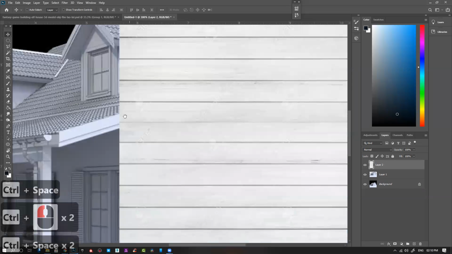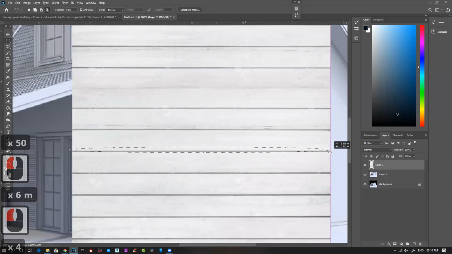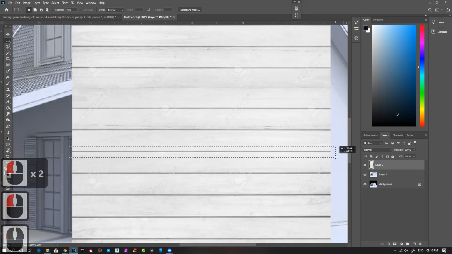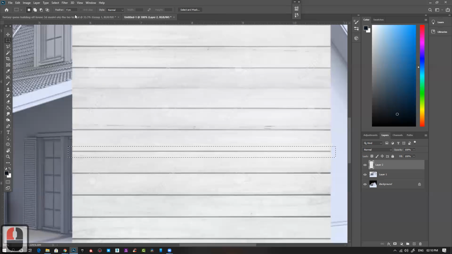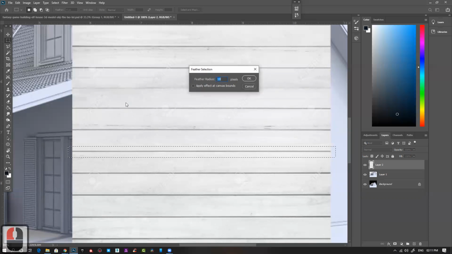In between I can see this one depth is missing. So what I'll do, I select any of this, rectangular not circle, any of the depth, and then you can see there's a feather. Either you define the feather before selecting the area, or you select the area, then go to Select, Modify, Feather. Both ways it works. Feather means basically it blurs the selection, so whenever I duplicate, it will blend here very easily.